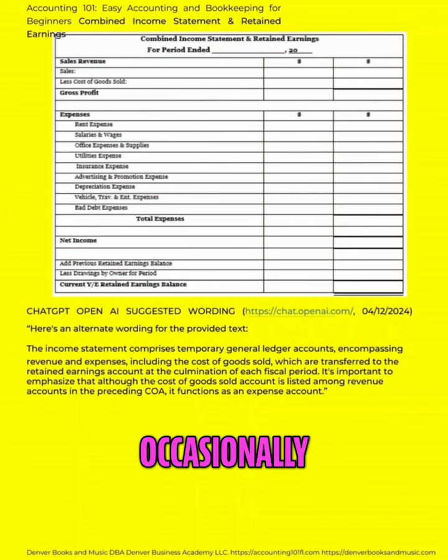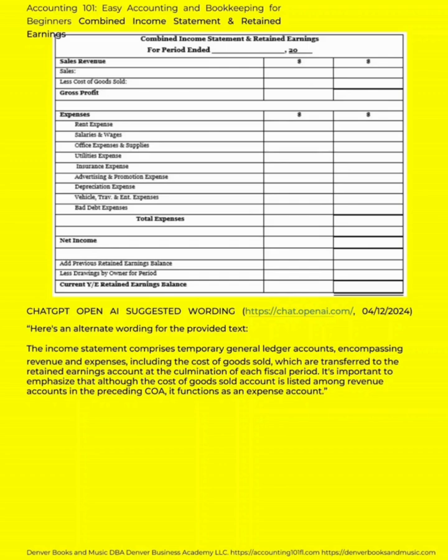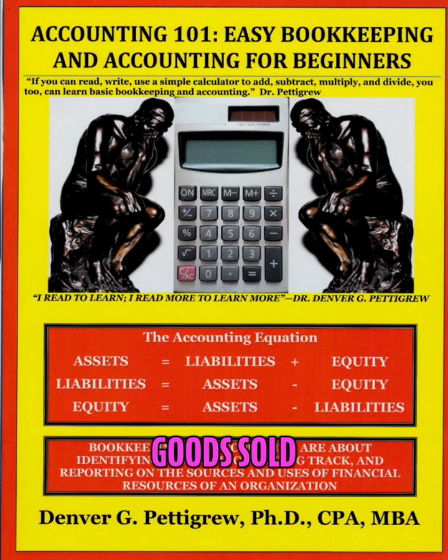A firm might occasionally sell depreciated vehicles, machinery, and equipment, or old and obsolete office equipment, which would be shown as other revenue on the income statement because they're not part of the regular or main sources of income for the firm. Cost of goods sold is the cost of the merchandise inventories that are sold to customers during a specific period. The related costs to acquire the inventories that are sold are expensed and called cost of goods sold for the period.